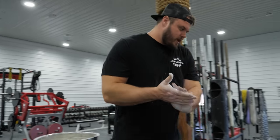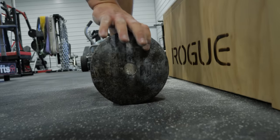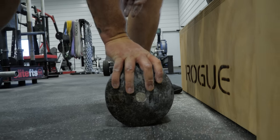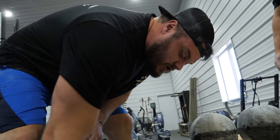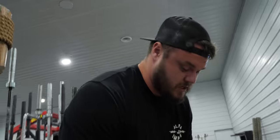So, I just have to put my hand on it like this. Grip my teeth and make a weird noise or something. And up. No. It lifted off the ground and then it slips. So, maybe with the cheater. Maybe I did it the cheater way when I was in Dubai. I don't remember because I don't know what I was doing.